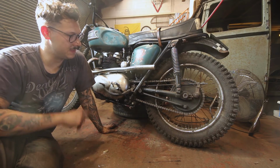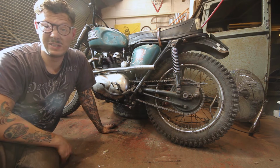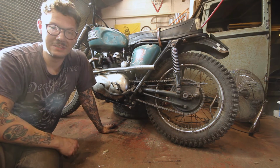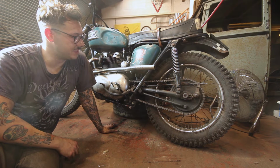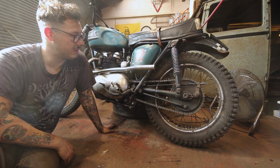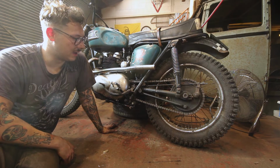Right, so the pipe is extended. Standing back and looking at it, I really like it. I haven't done a great job of it, to be honest. It needs a bit of dressing out with a sander, and I think we'll get away with it. But for now, it'll do. I can do that when I get home.